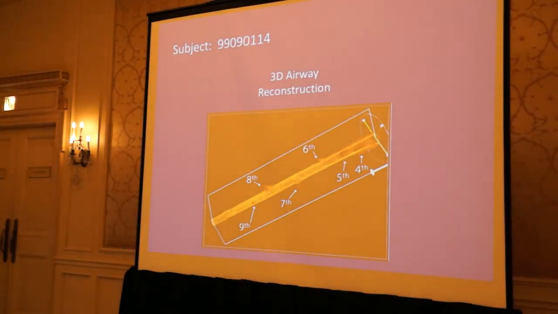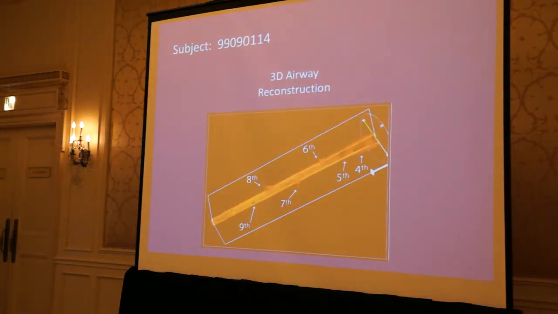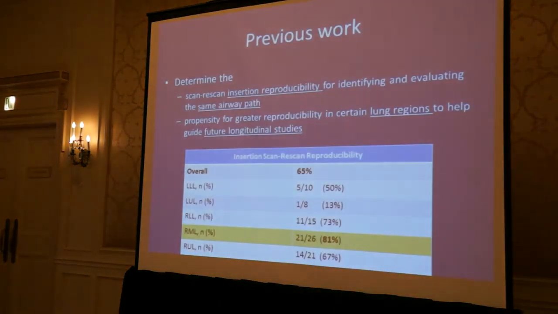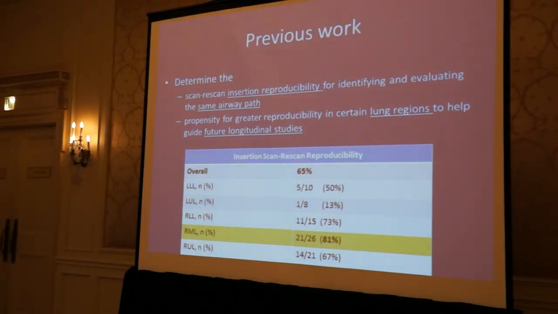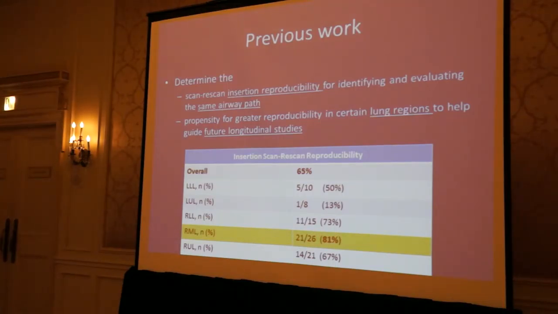This is the 3D airway reconstruction taken during the five-centimeter pullback of the probe. It allows us to see a clear picture from the proximal to the peripheral region of the small airway, with branches identified by numbers. Previously, my lab focused on determining the scan and re-scan insertion reproducibility for identifying the standard airway path, and found that the right middle lung had the highest percentage for insertion scan and re-scan reproducibility at 81%.